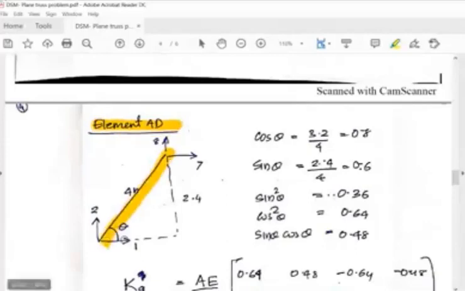Here also you have to take the angle theta, between the global x-axis and the member axis of the member. So in anti-clockwise direction, there is no need to find theta. You can find cos theta, sin square theta, cos square theta, sin theta cos theta, and substitute in the expression, apply the value of L, take that L value also into the matrix, and name the coordinates 1, 2, 7, 8. Okay, and this is the stiffness matrix in global.